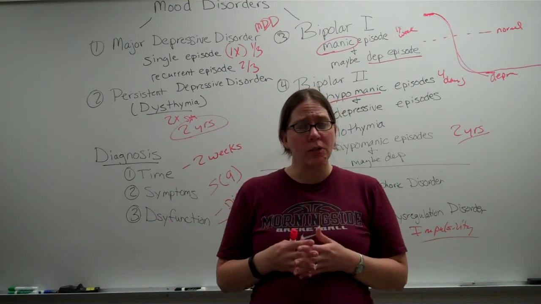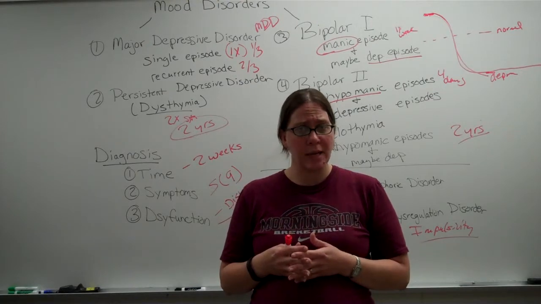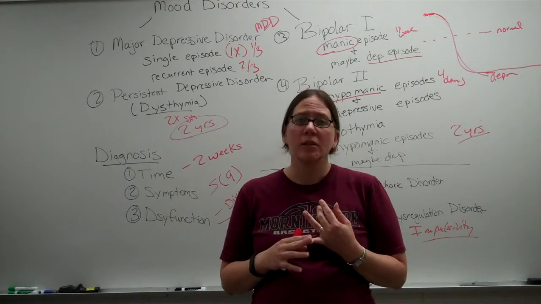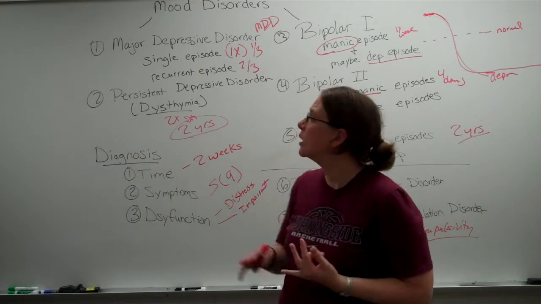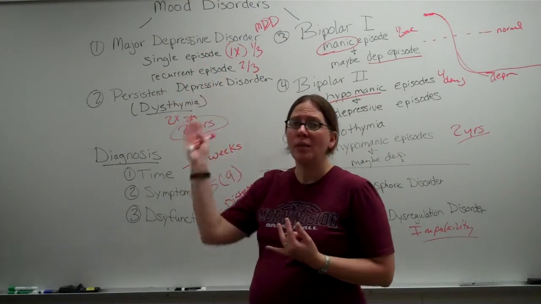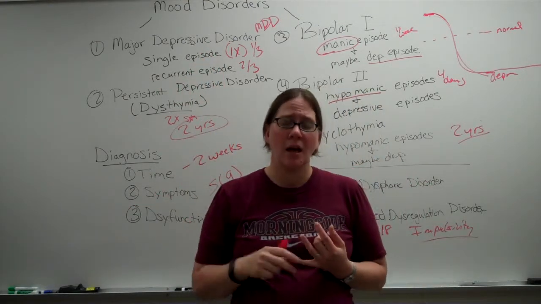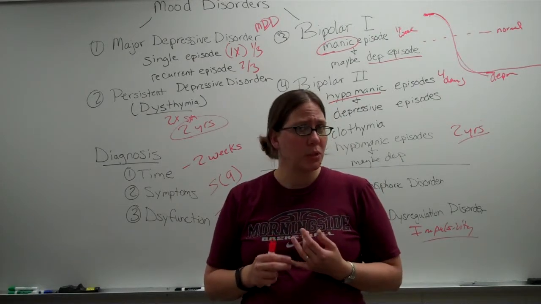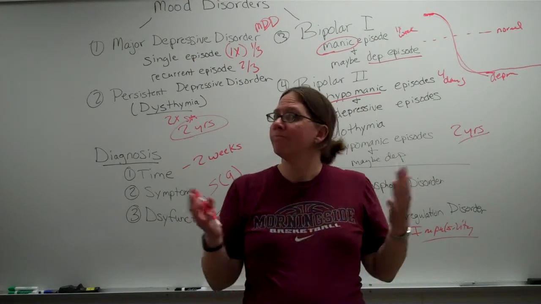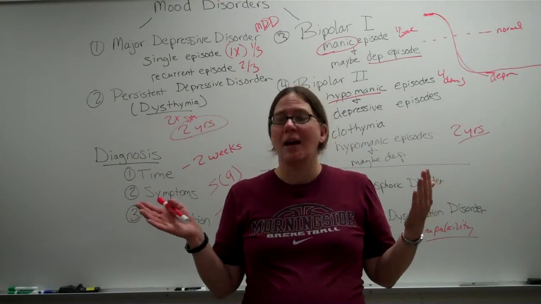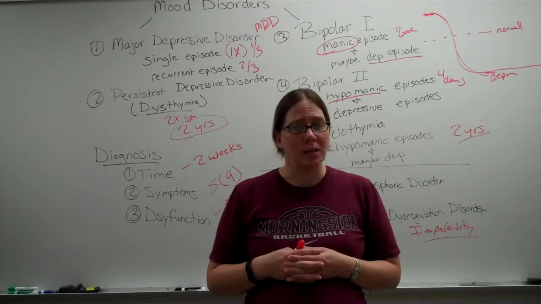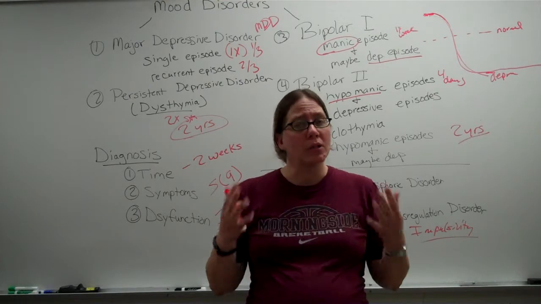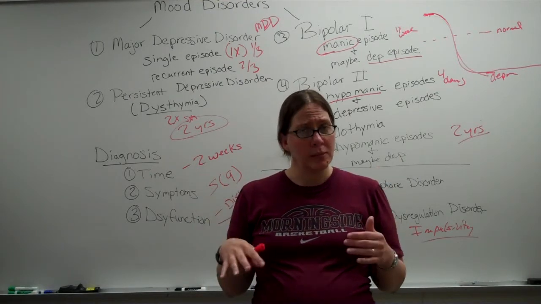I also want you to pay attention to a couple of things in the text. One, look at the social cultural issues. Particularly with major depressive disorder, we see huge gender differences. By the time people are adults, women are twice as likely to be diagnosed with depression than men are. Why is that? Look at some of the evidence and some of the theories for that. Also look at the etiology and the treatments.